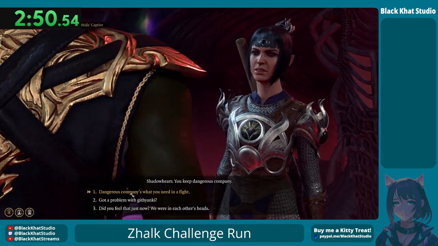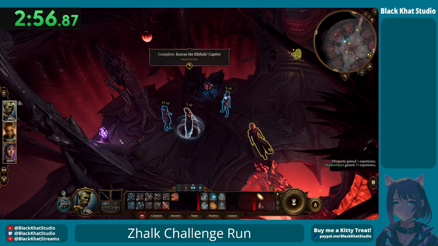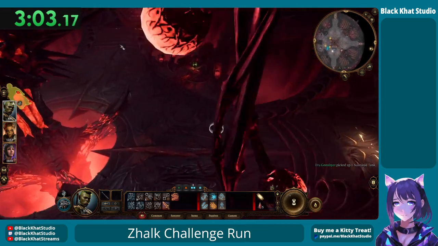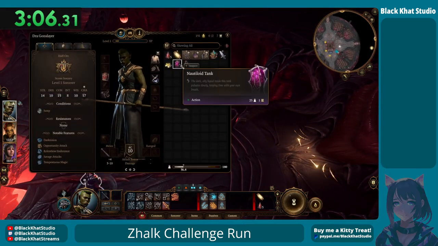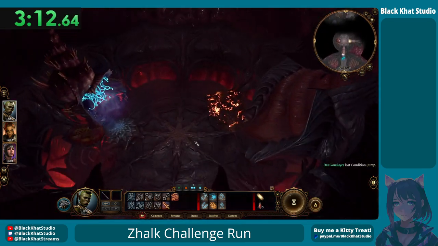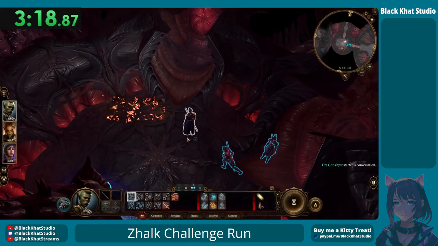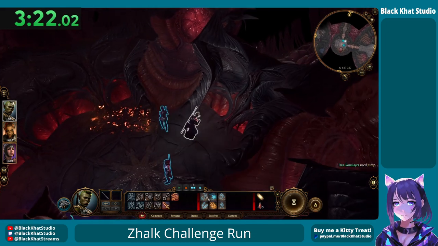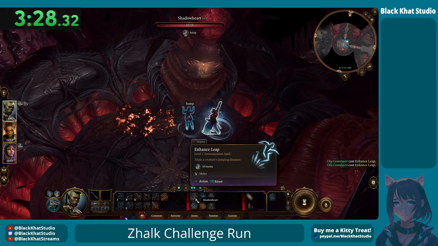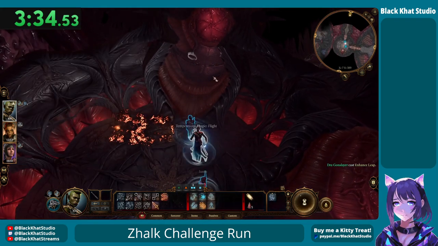You keep dangerous company. Let me come with you. Hey, that's fine. I'm gonna grab the illithid canisters. I don't know for sure. What type of damage are you? Oh, it doesn't even say what they do. Okay. No, not that. Wrong button. Is that a concentration? No, it isn't. Okay, cool. Everyone go in.